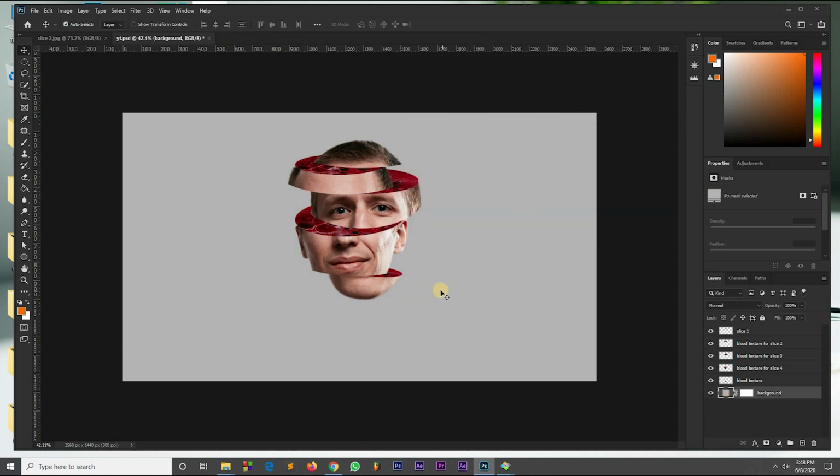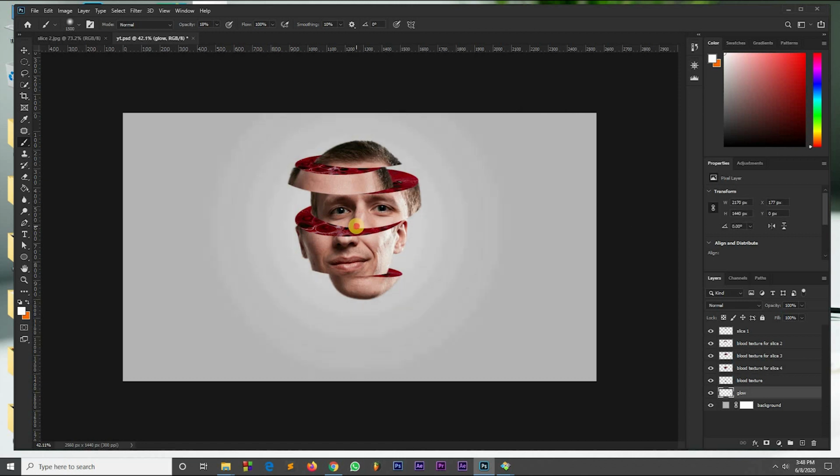Then we can add a glow. We can add a glow behind this image. So you can come again and create a new layer. Rename it glow. After renaming this, come to your brush tool. Your brush tool is here. Increase the brush size by pressing the square brackets and make sure the foreground color is white. You can press this to change, or you could just come here and choose white color. Then you can start painting the whites. So you can see that glowing effect.